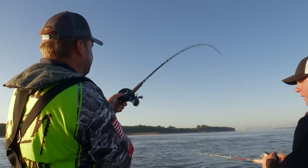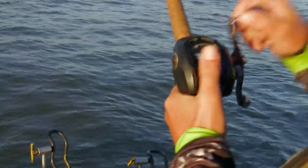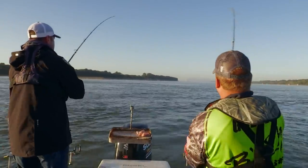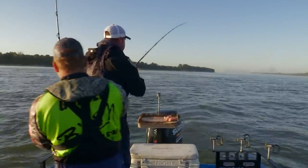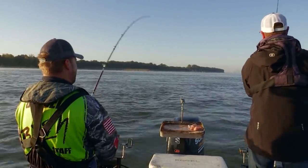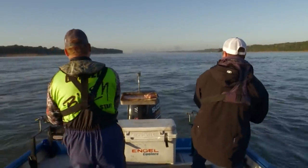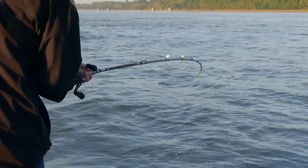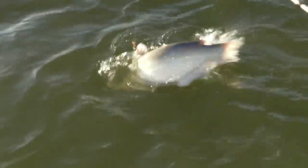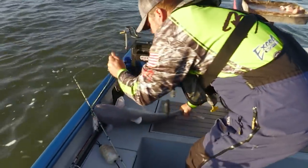I got a bite right now too - double up! Got a double! He's swimming right toward us. Haven't been here 20 minutes. They're such strong fish. Man, you were way back there. This is a nice fish here, probably 16 or 17 pounds. I think I got about the same size fish. Let me help you out. We'll just lip them like they do in bass fishing. Look at the belly on that thing - that is some Ohio River catfish at its finest right there. That is amazing. It's so strong - we just literally caught 40 pounds of catfish just like that.